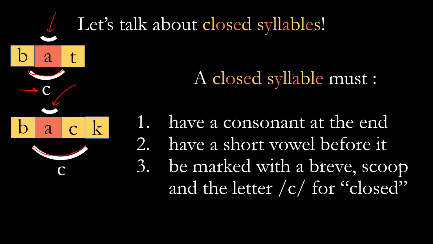This consonant here at the end is almost like a closed door, and this A is trapped. The CK here in the word back, because it's a digraph, gets underlined, and it makes a consonant sound which closes the door on this letter A. Now let's practice with different kinds of closed syllables. Here we go.